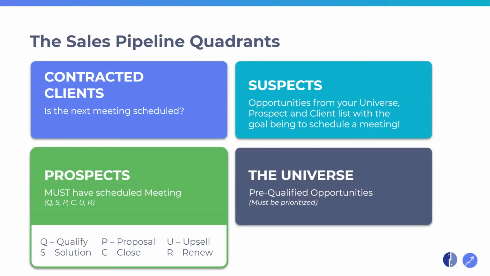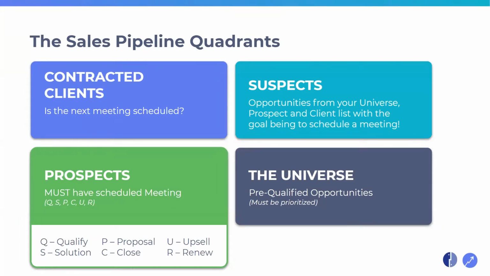So let's spend time introducing this to make sure that everybody participating understands this overview. And for all the years I've done training, this is always a top 3 takeaway from our clients in terms of best practices, in terms of adoption, in terms of keeping our pipeline honest. First and foremost, if you're in sales, it starts with the universe, and the universe is defined as pre-qualified opportunities that you would prioritize.